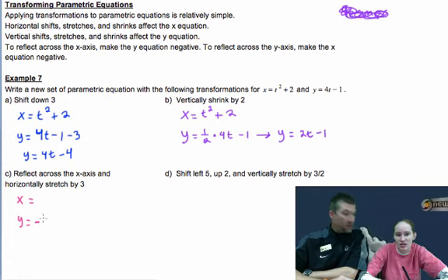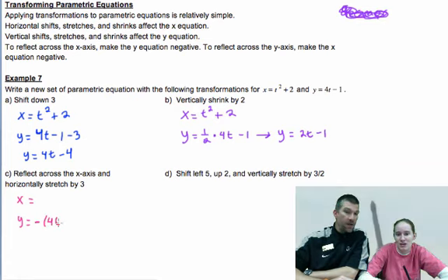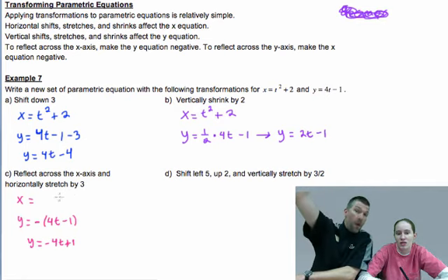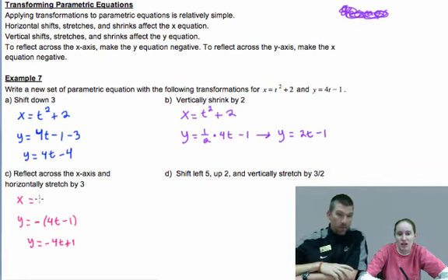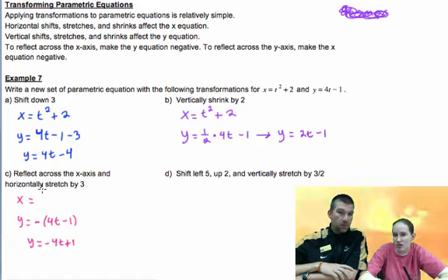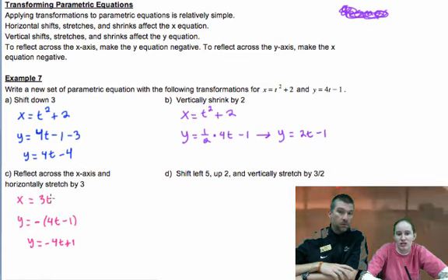Yep, it's negative the whole equation. It's a good thing that you're sitting next to me, because I might not have got that quite correct in my explanation. If you were to type this in the calculator, you could type it in exactly like I have it written, or you could distribute the negative. If you're at -1 and you reflect, boom, now you're at +1. And now horizontally stretching by 3 means we just take the t term and multiply it by 3. So that makes it be 3t squared.